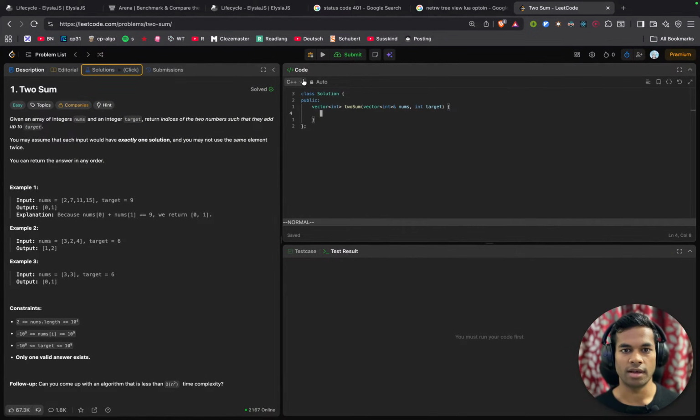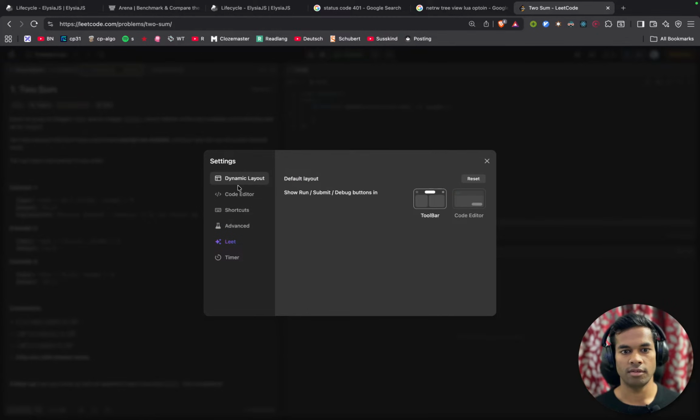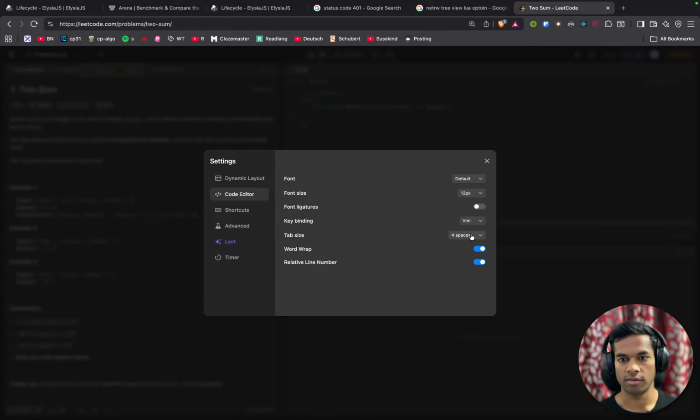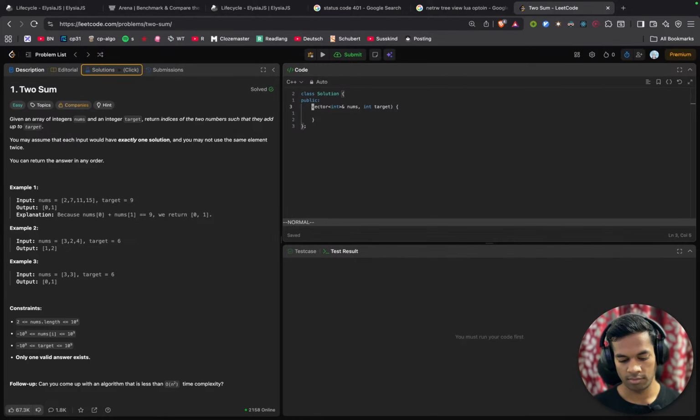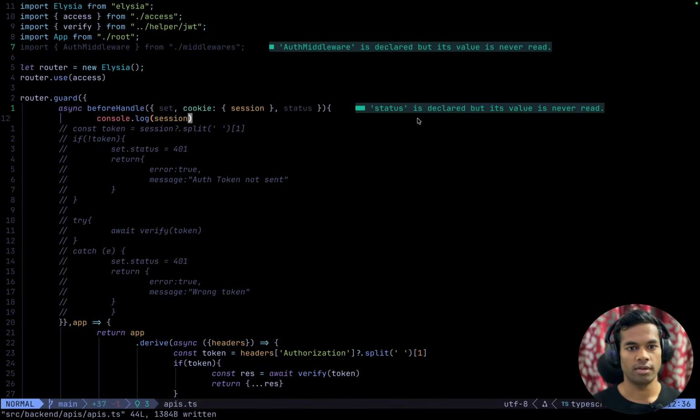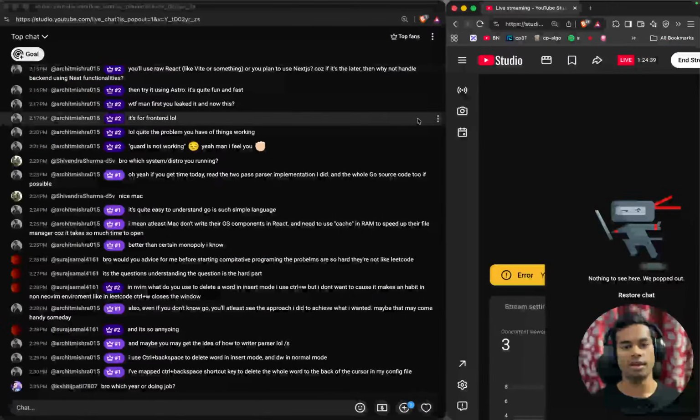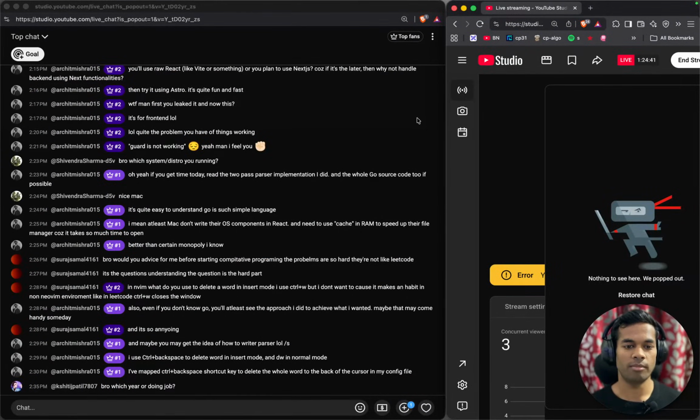Go there, and from settings, code editor, just select vim. And here you can legit use vim. Wait, you use Control W in insert mode? Shit, okay. You delete a word from insert mode.